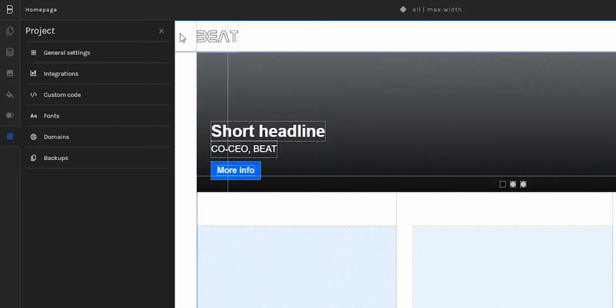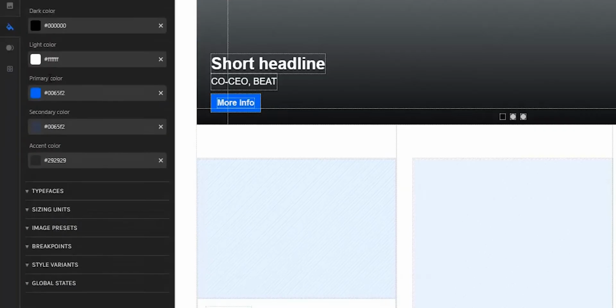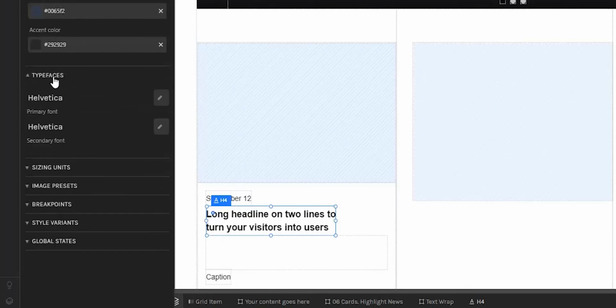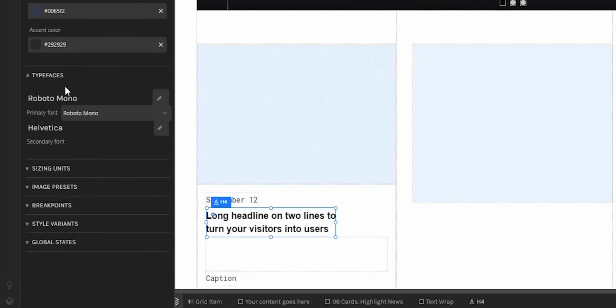I'm going to come out of here. Now that we've added the font, I'm going to want to add it to my style guide as the main font. So I'm going to click here on Style Guide and then Typefaces, and in Primary Font, I'm going to click here on this icon and select the font I've just added in my fonts, Roboto Mono. I did this to make my website more dynamic. If one day I want to go back and alter my primary font here, all my text elements that are defined as primary font will be altered.